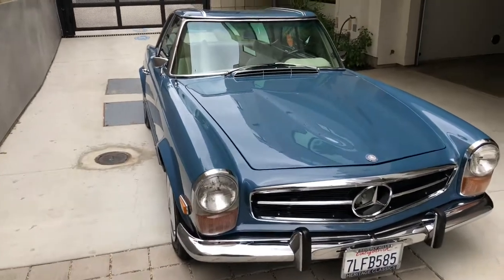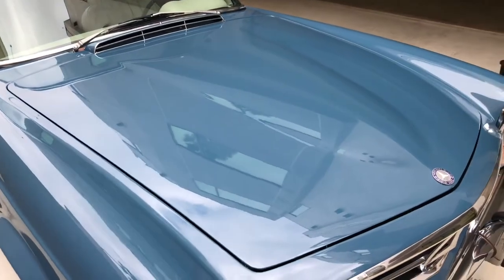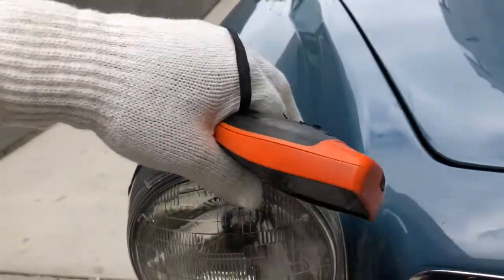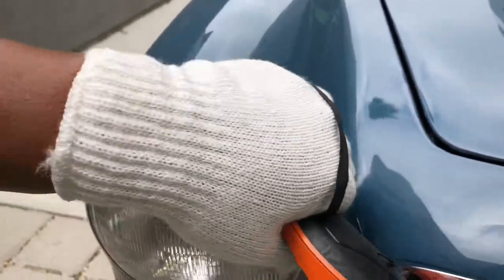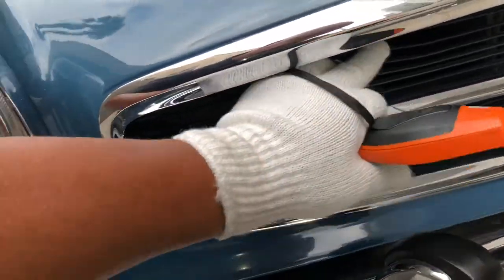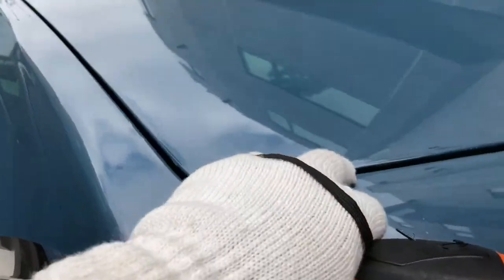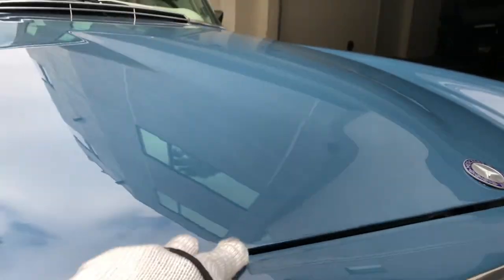I'd call this maybe like a one or two footer — that's when I can start seeing some of the blemishes as I get a little closer. Starting off with the grill area, the bezel is just a little loose and rattly, and unfortunately they did work down that character line that's important on these vehicles. Chrome is in decent shape. Same with the grill, but some of the veins look like they've been bent and tweaked somewhat, so that's going to need a little attention.